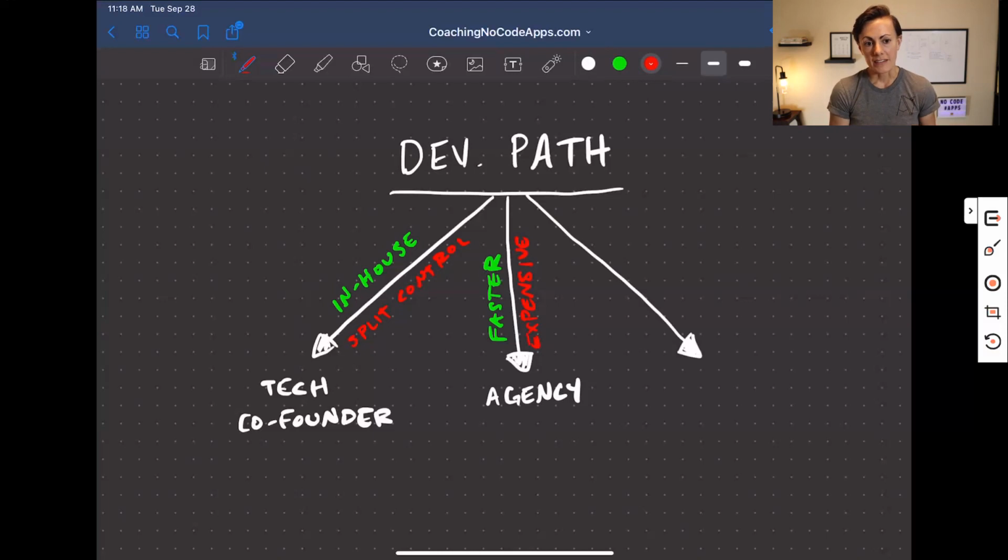And so ideally, when you launch and you start getting the feedback, you start bringing in more money to put back into the investment in the development. But of course, we're talking about generally very expensive development costs, and you're not generally going to be getting all of that back right after you launch your app.